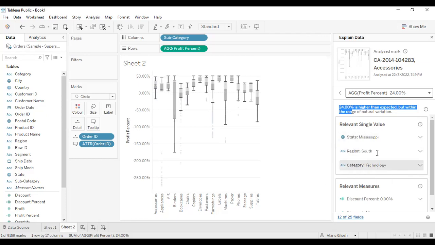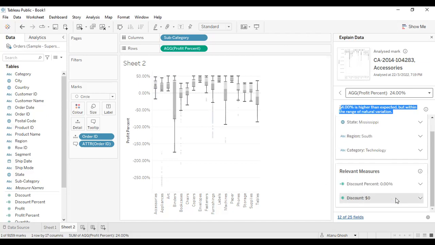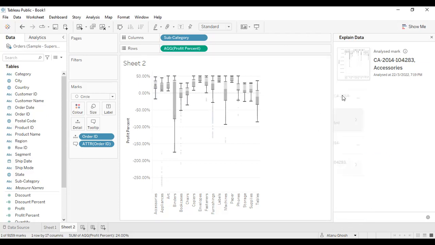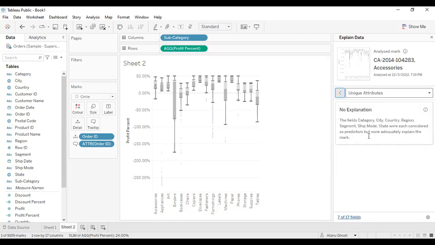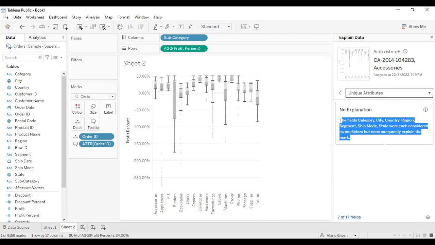Because of these three factors, the profit percentage is 24% higher than usual. The other relevant measure is the discount percentage, which is 0%, so no discount is being applied here. So these are the two observations. It is saying that if there is anything unique, this one doesn't have any specific thing that can be classified as unique.